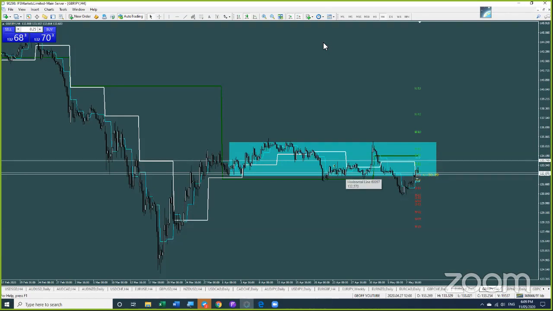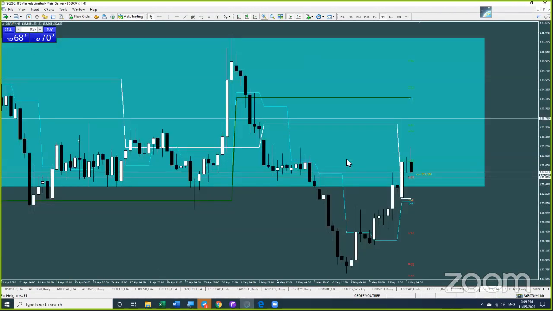We've come off the top, gone down through the bottom. I'll tighten up again now. I know they'll look like ants' nest on your charts. We've come through the bottom. Now we've gone back into the range. So once we're back in the range, the only thing I'm looking for is a higher low to trade it long back to the top of the range. So I'm not looking to trade it short. Does that mean it won't go short? Of course not. But I just don't have a reason to trade short right now. So can't help you out with that one. I'm sorry, Jimmy, it's not a sell for me at the moment, mate.